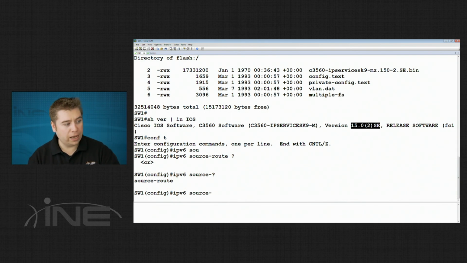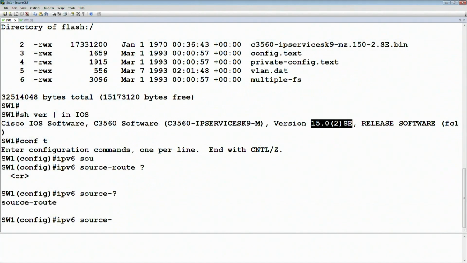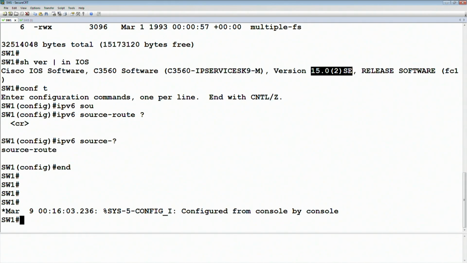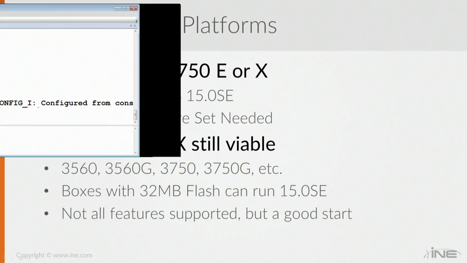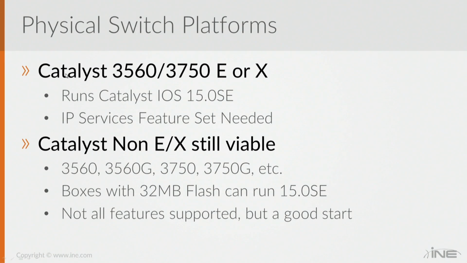Otherwise, most of the switches that we're going to be using are going to be either the 12.2 release, the 12.2 SE, or the 15.0 release, because from a LAN switching point of view, like spanning tree and Ether channel, there's really no changes in the differences between the 12 and the 15.